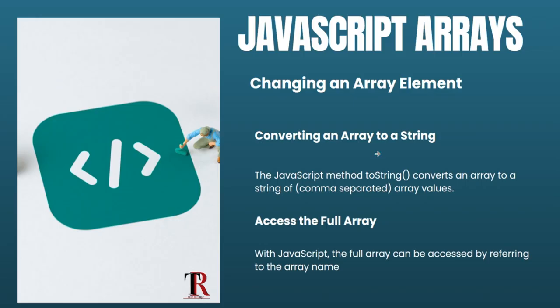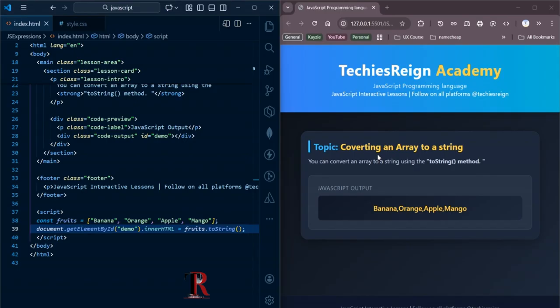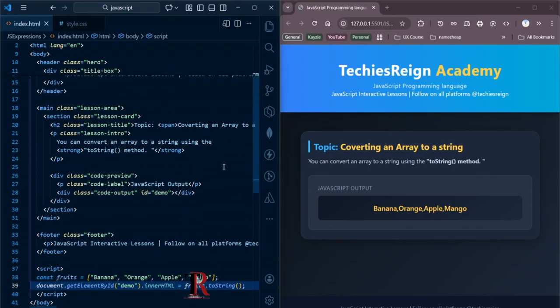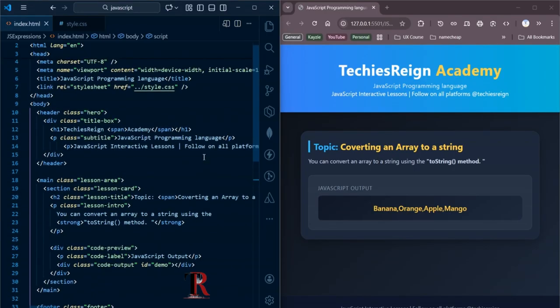Now, how do you access the full array? With JavaScript, the full array can be accessed by referring to the array name. And so the way you access the full array is what you just saw on the screen now.